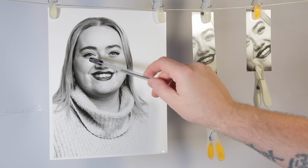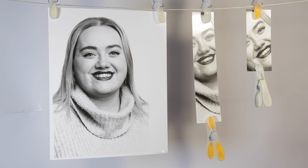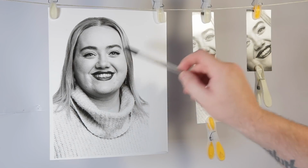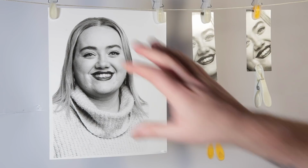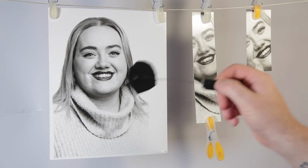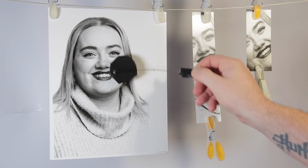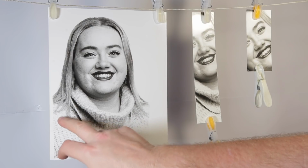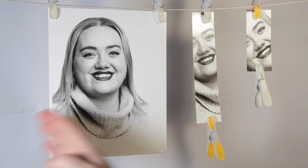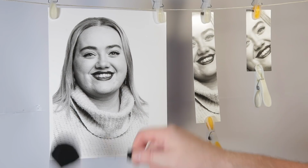But I just feel like this part of the face here has got a bit too dark. It's got a 2.5 grade filter in there. I could start playing around with contrast filters, but I'm not going to. I'm going to use my dodge tool, so I'm going to do another print exactly the same as this, 15 seconds, this time for about 3 or 4 seconds, just dodge this area of Jessica's face. And this part is just a little bit blown out on her jumper, but it's kind of off away from the frame, so I'm not going to worry too much about that. I could burn that in, but I don't know, I may do.